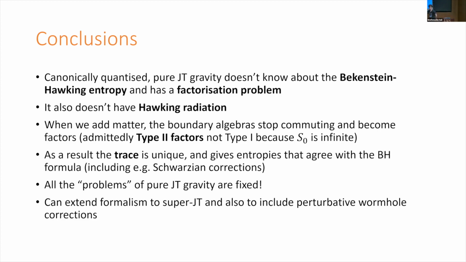It seems that for super JT, the algebra is type 2-1 instead of type 2. Sorry, so it is type 2 infinity. It's the same way, but in super JT, there exist discrete eigenstates of the Hamiltonian with exactly 0 energy. You can project the Hilbert space onto H_R being equal to 0 or H_L being equal to 0 or both. After you project either algebra into its appropriate Hamiltonian being 0, then you get a type 2-1 out.